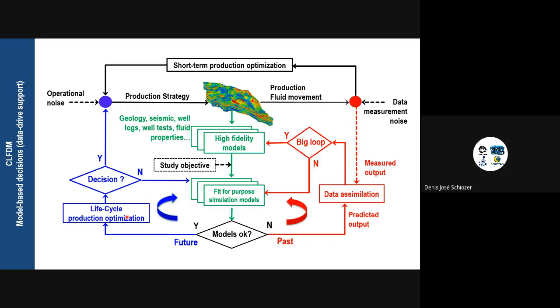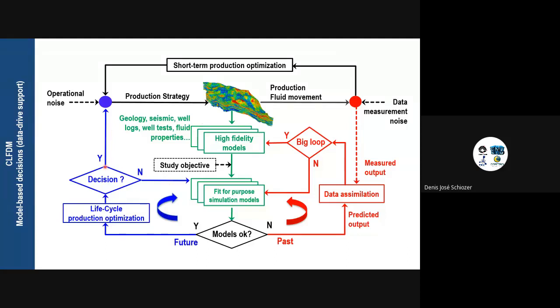So we need to know how will be the platform, how many wells, how many producers, how many injectors, how much we're going to inject, what is the boundary conditions from the producers, from the injectors, how we're going to inject polymers or water or so on. So in order to forecast this production and know how much the reservoir will produce, we need to do this process here, which is very complex. We're going to talk about this in several classes, but this is the blue part that we call the life cycle production optimization, okay?